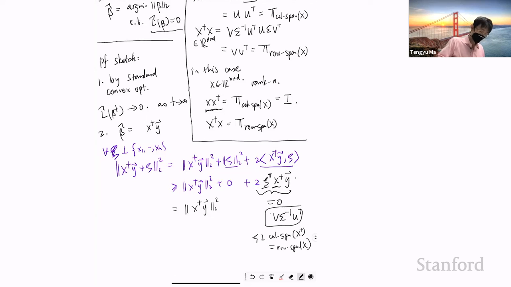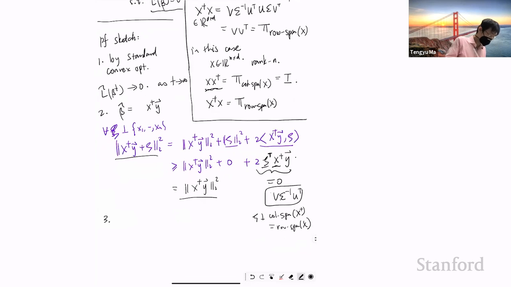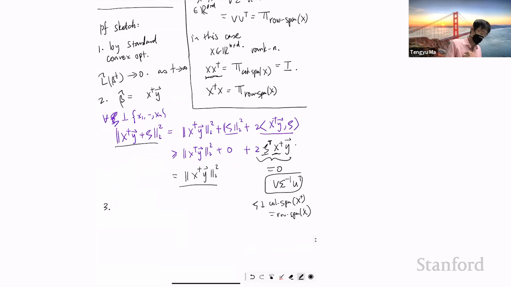Okay, all right. So basically, you see that the norm is only decreasing if you set zeta to be 0. That's why when zeta is 0, that's the minimum norm solution. Right. So for 3, I guess 1 and 2 are basic facts about this linear regression thing. The 3 is what's really about the optimization.